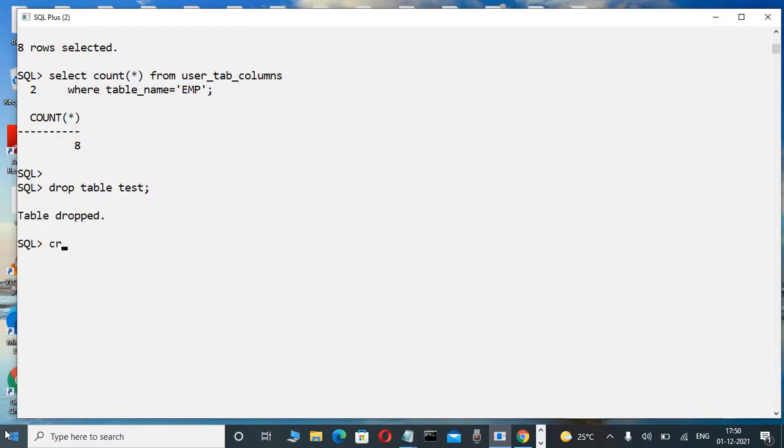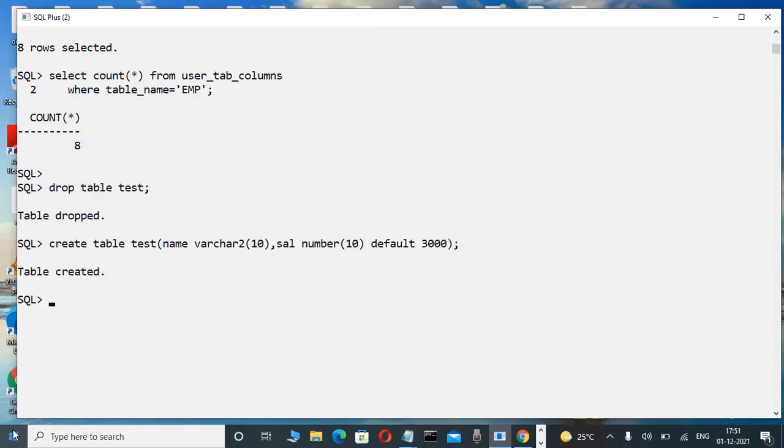Same in a table. Observe here: create table, don't write it here, table name test. Here I'm using name as a column and salary as a column. In the salary column, I want to store default values. Possible. Default is a clause we are using. Nothing more. Default, suppose here I'm giving 3000.